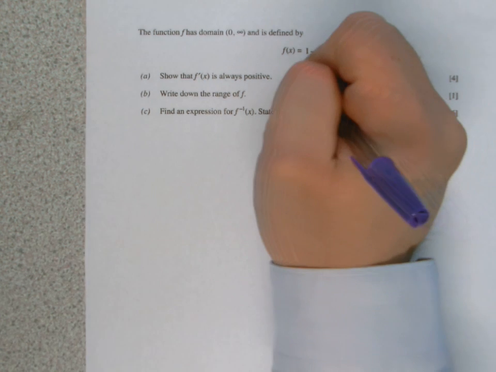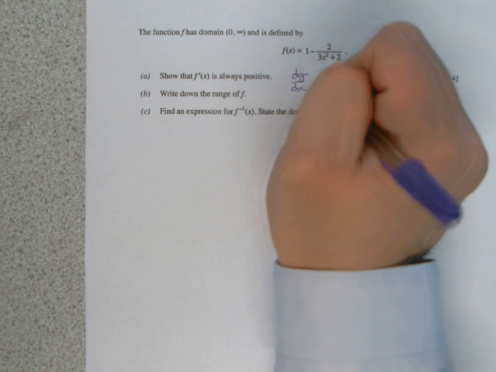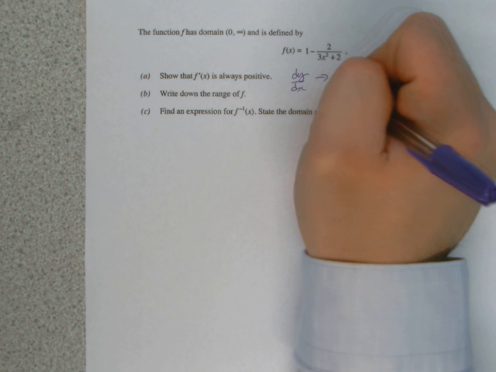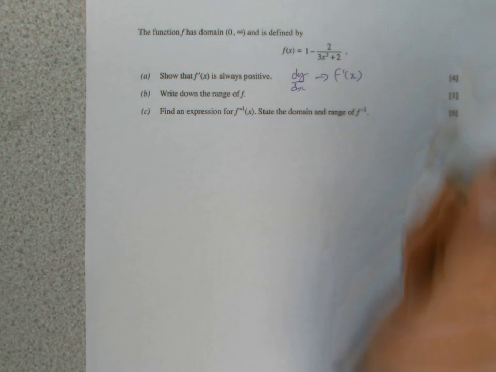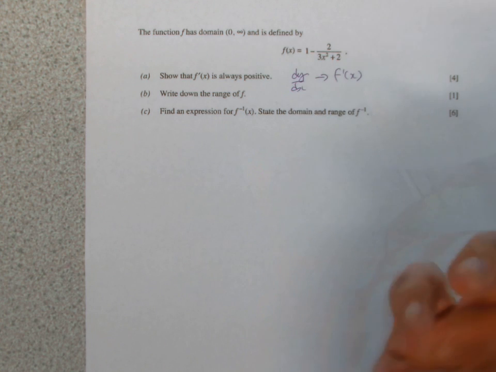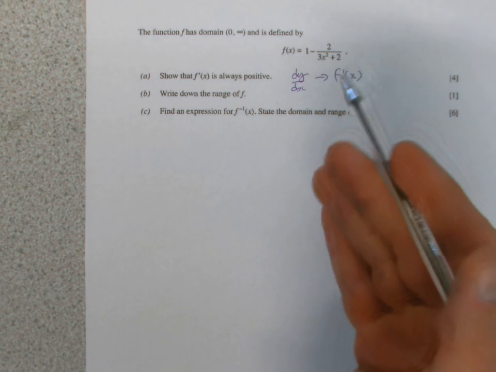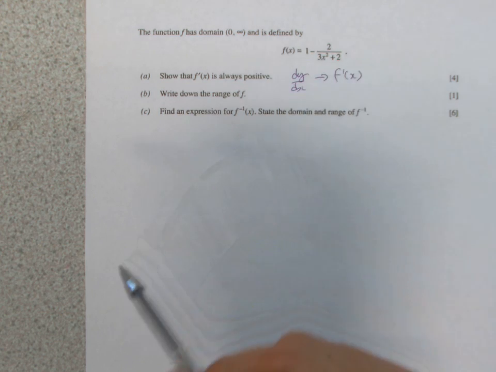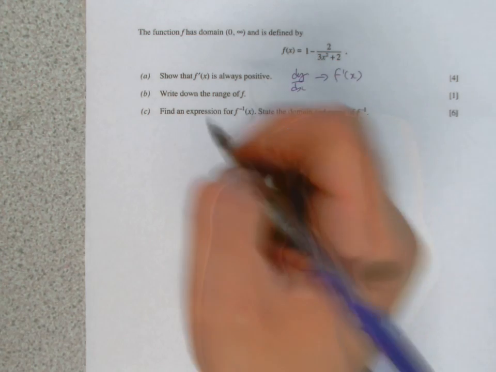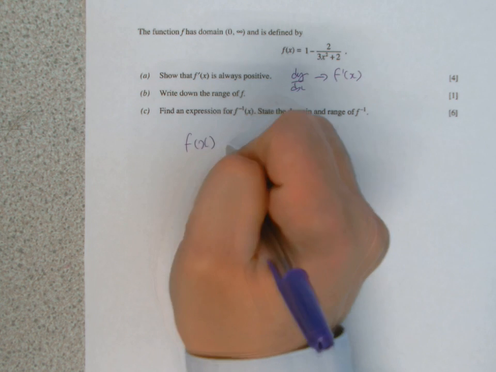And remember, f dash, you need to do dy dx, right? That is the same as f dash of x. It means the same thing. So you've got to differentiate. And you will occasionally get a question on functions where they ask you to differentiate first, and there is a reason for it.